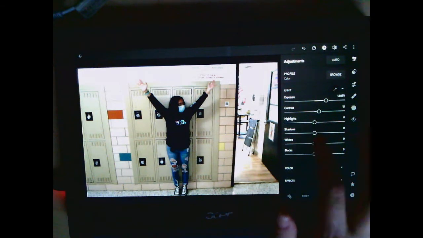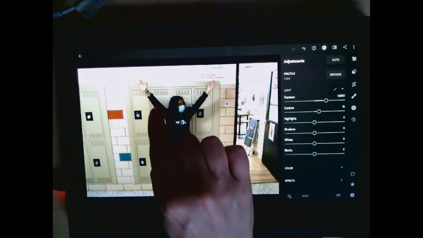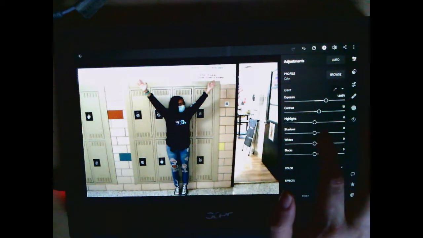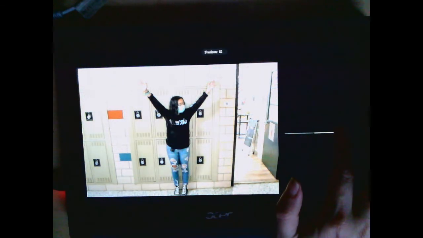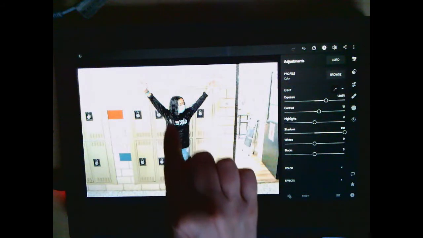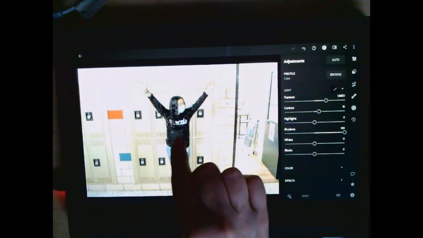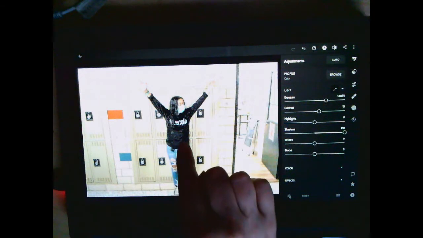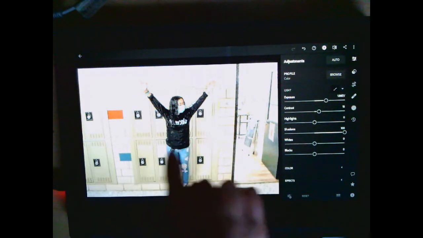So let's look at shadows, because I noticed that Miss Ruby's face is very dark. Let's see if we can adjust our shadows and actually brighten them up a little bit. And one thing that you're seeing happen as I brighten my shadows is I'm starting to get some artifacts in here, meaning areas that look really grainy and don't make sense, like little white spots in the middle of the black shadows, and I'm seeing them everywhere.